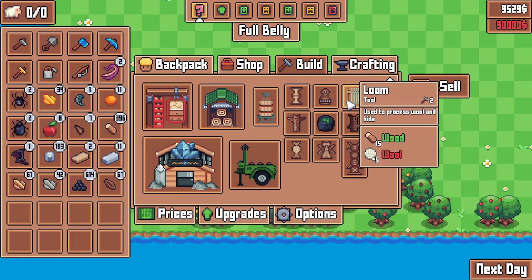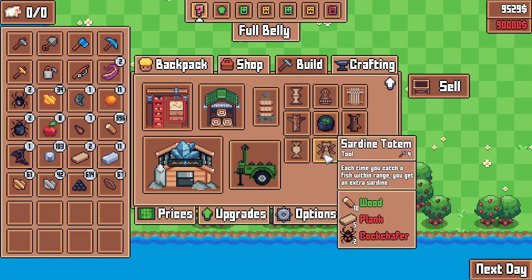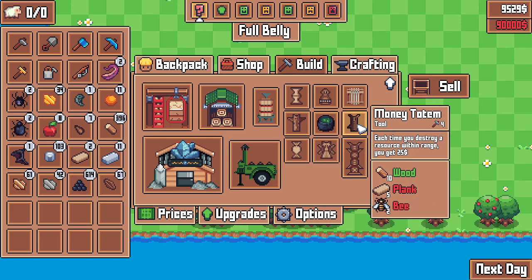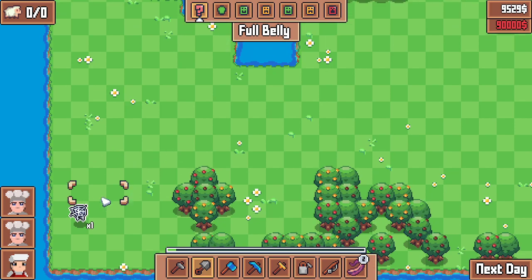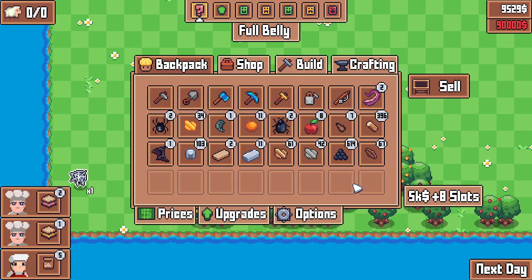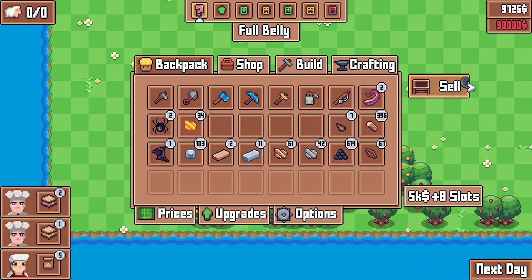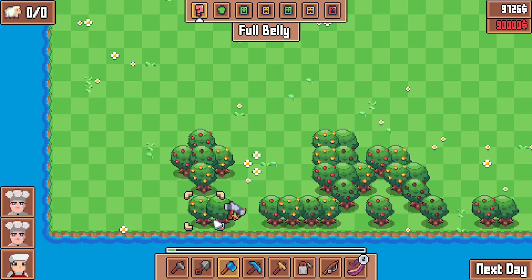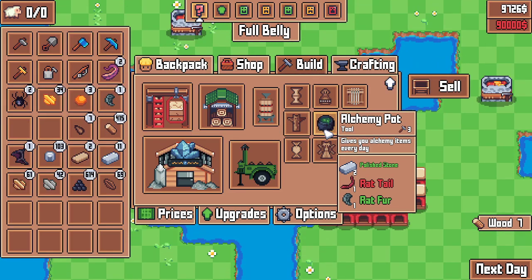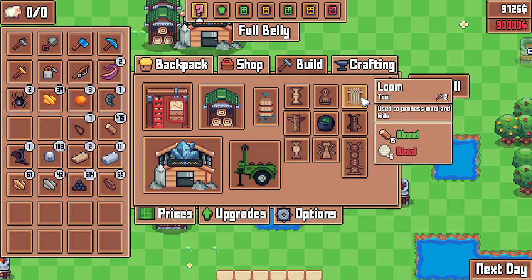Do I need tentacles for anything? I'm just checking. Whenever you... Where is it? Resources? No. Each time you destroy a resource within range, you get 15. I mean, that could be useful, but I don't think I need it for anything. So, let me sell this stuff. I mean, I might make an alchemy pot still. It's free money, right? You just set it there and leave it. Yeah, I don't need tentacles, I don't think. No, no tentacles are needed.